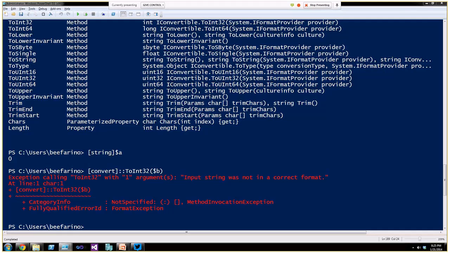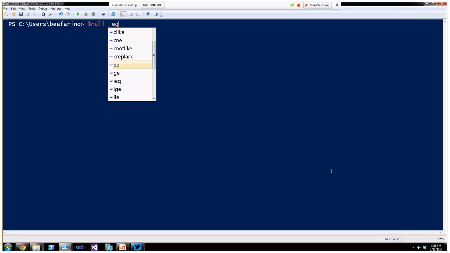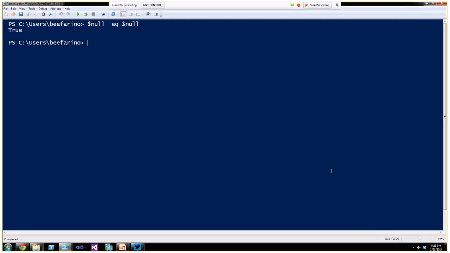So this is not limited to numbers and strings. There are some very interesting cases, especially involving null. So what I'm going to do is a new expression here. If I do $null equals $null, that should be no surprise. That's true, because a null reference and a null reference are the same thing. And that's great, except unless the second null reference happens to be a null string, in which case, no, those things are totally not equal to each other. Again, I don't understand why this is false and the previous one is true, just because one happens to be a string and the other one is basically an object. But the interesting thing here is that there's almost no concept of a null string inside of PowerShell.